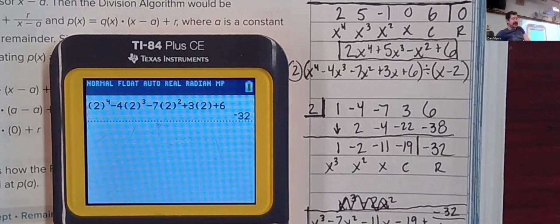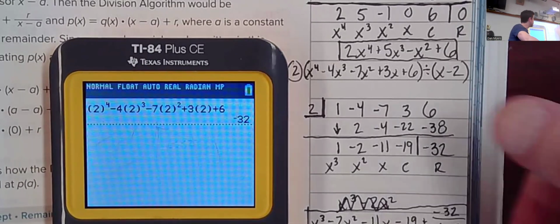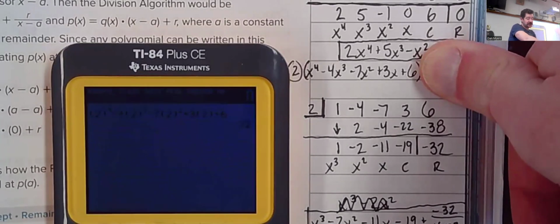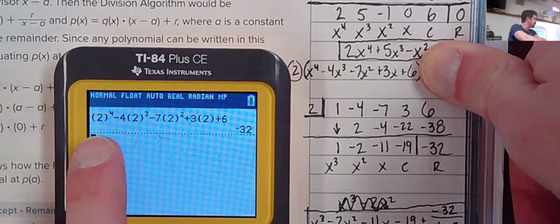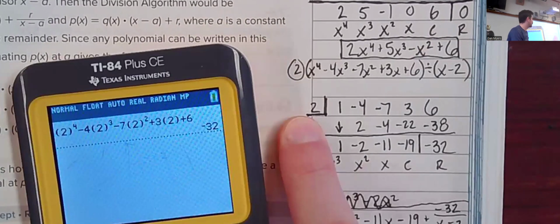And that actually happens every single time in any function. So if you use synthetic division to evaluate for a particular value of x, the remainder ends up being that particular value of y on the function, which is kind of wild. Because the 2 was an x, the -32 is a y. So that means that if you were to find the equivalent function for this and graph it, you would have the point (2, -32) on that function. But you can also use synthetic division to get the exact same thing.